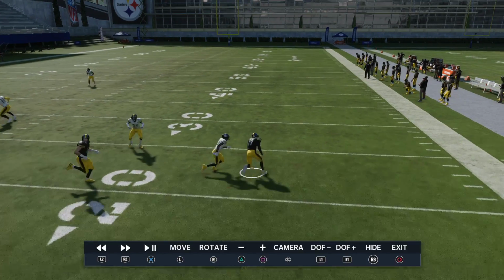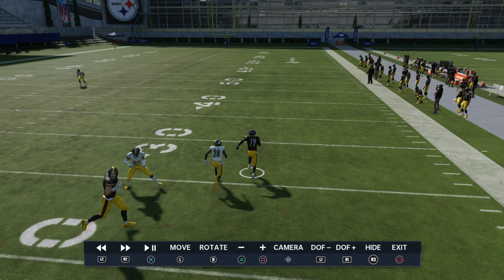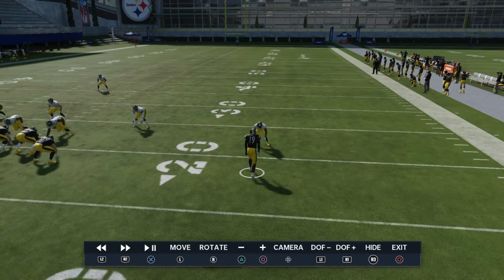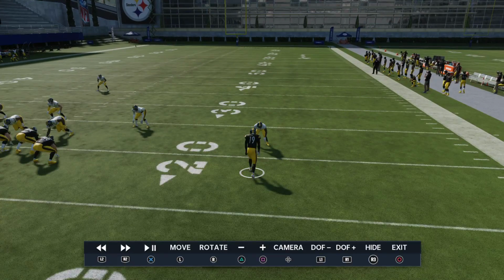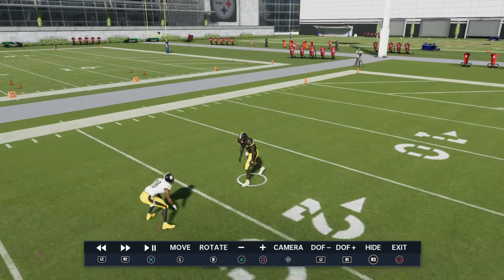Is that a good decision? I think it's a good decision. He beats his guy off the ball. He's going to be open. But there are a couple of pieces of information I can have that take this from a good decision, or maybe a decent decision to throw deep, to a better decision, right?